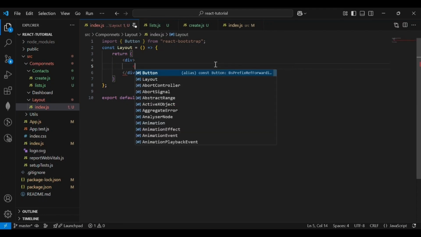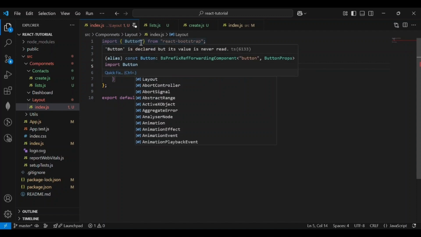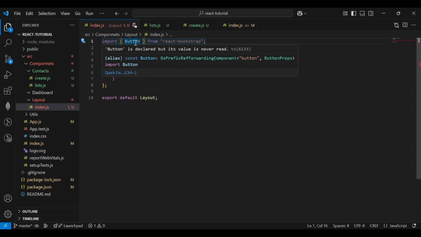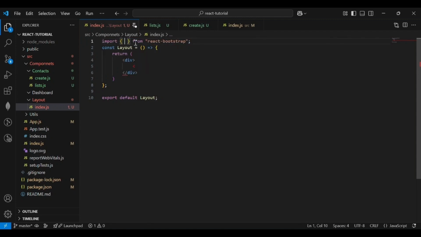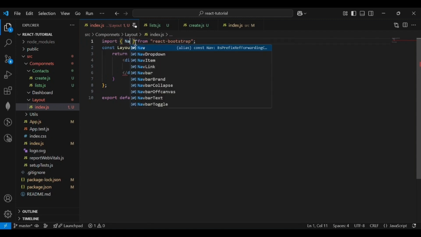In this layout functional component, we are going to build a layout with the top nav and side nav. For now, initially we are going to build a top nav, so we are going to import a few elements from the React bootstrap like navbar and container.